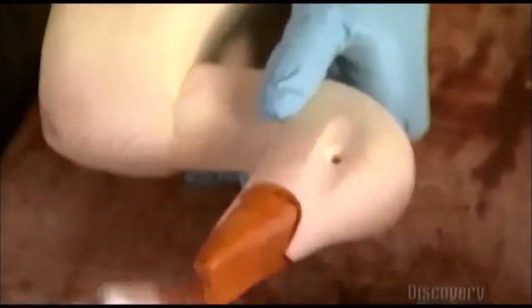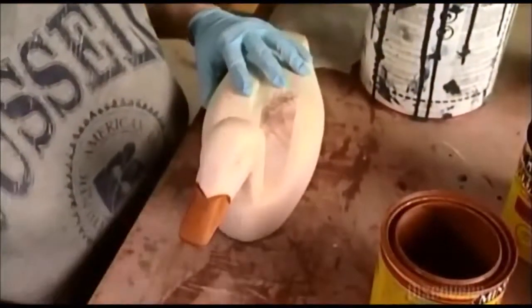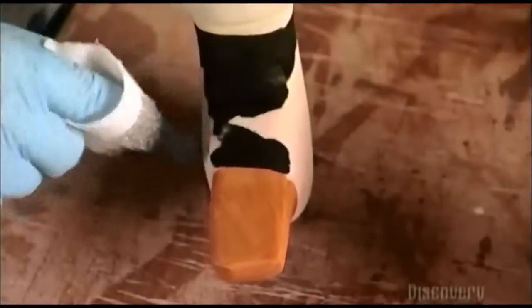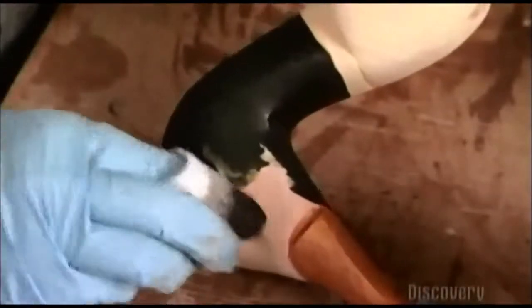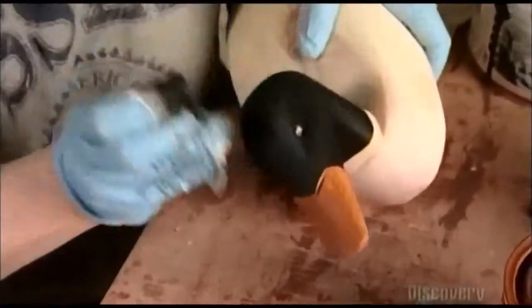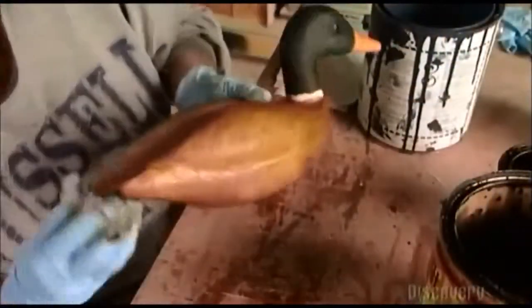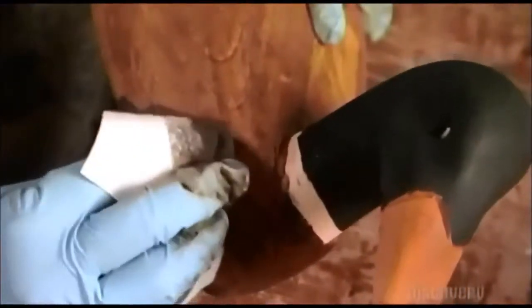Next, he tints the duck bill using an orange wood stain. Then, a forest green stain to tint the head and neck areas. Males have colorful feathers to better attract mates. Females have more neutral colors to blend into their surroundings and protect their ducklings. The craftsman covers the duck's lower body with a clear wood stain so the natural grain of the wood shows through. The front gets a clear but darker stain to mark the chest.